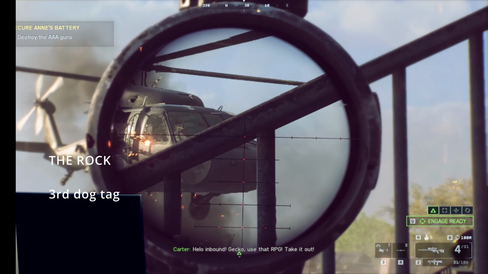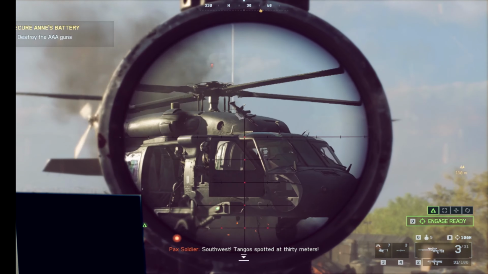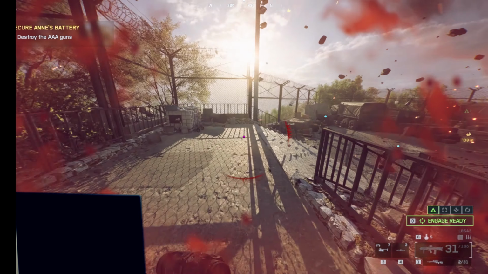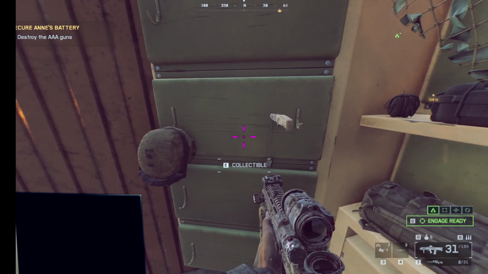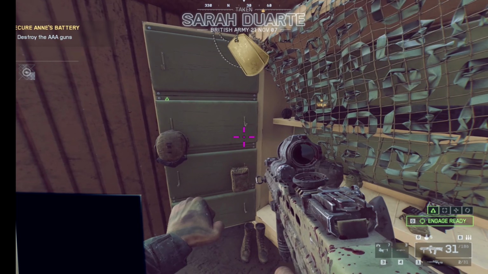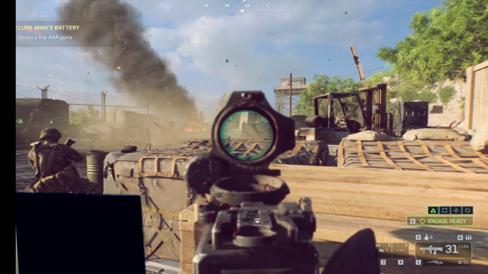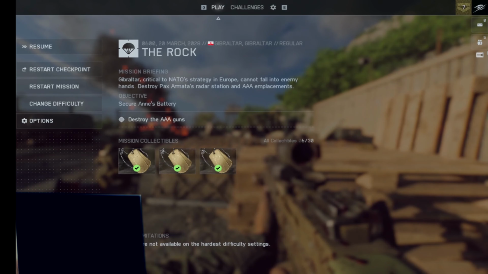On to the third. We're going to battle it out here with this helicopter, fighting some troops here. But as soon as you get down these stairs, you're going to encounter this container, this sea can. Run in here. You can see it blinking right there. And we're going to grab this collectible, and that is the third one for the rock. That is all the collectibles for the rock. So let's move on to the next mission.